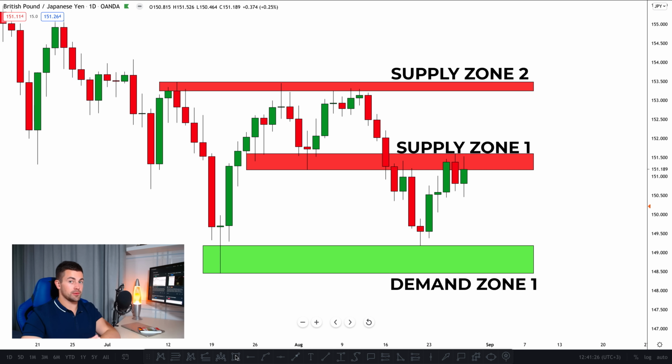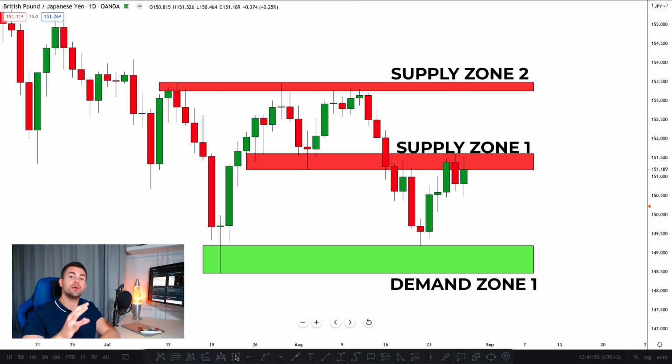Supply and demand zones. Quite often when you are looking for support and resistance, you may notice that there are a lot of support levels or resistance levels lying very close to each other. In such a situation, I always recommend to unite these levels in one single area. That area is called the supply zone if it is based on the resistances, or the demand zone if it is based on support levels.